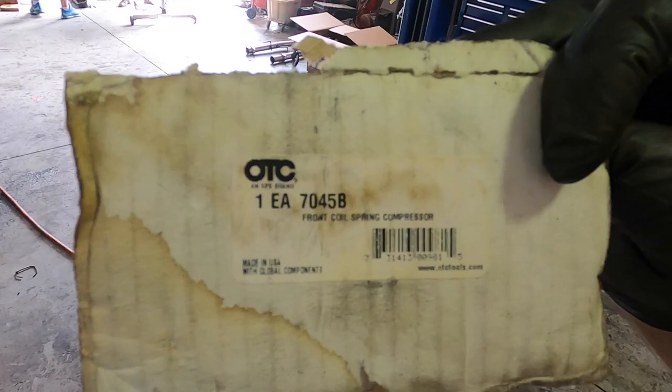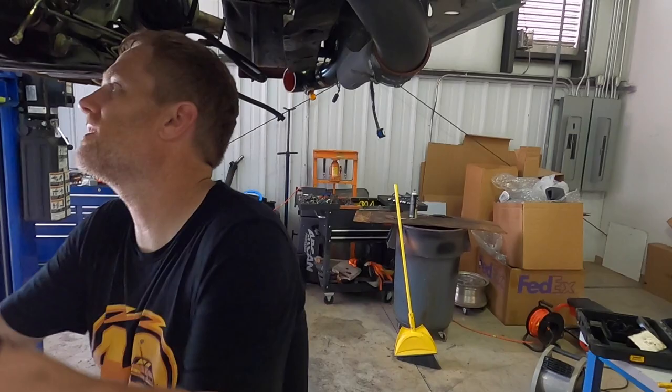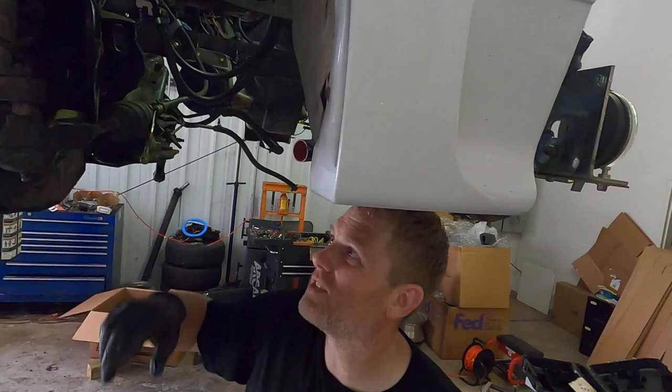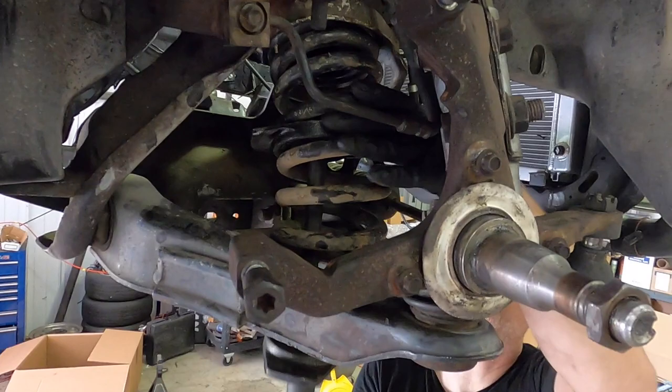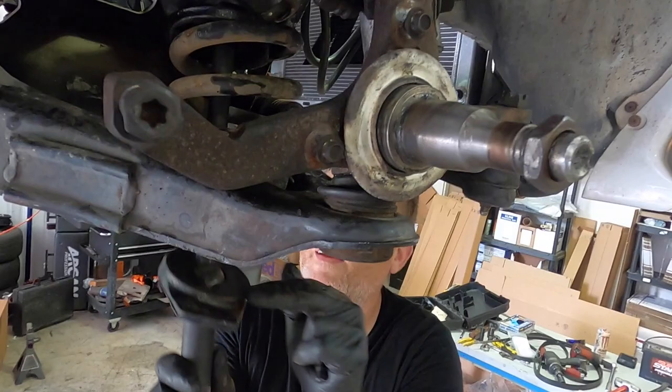The other thing I know they're going to ask is where can you get this tool and how much does it cost? You go to Google, you type OTC — OTC part number 7045B as in boy. It's about 350 bucks. The last time I checked it was somewhere between two to three fifty. So if you do it a lot it makes sense — honestly, buy one, do it once, and rent it to your friends. There you go. Springs installed, pulls loose — just take that pin out. Spin this down, take the pin out, plate slides up, plate slides out — you gotta knock that little adapter out first, then the plate will come out and that'll drop at the bottom. That's how you install springs, with the correct tool.